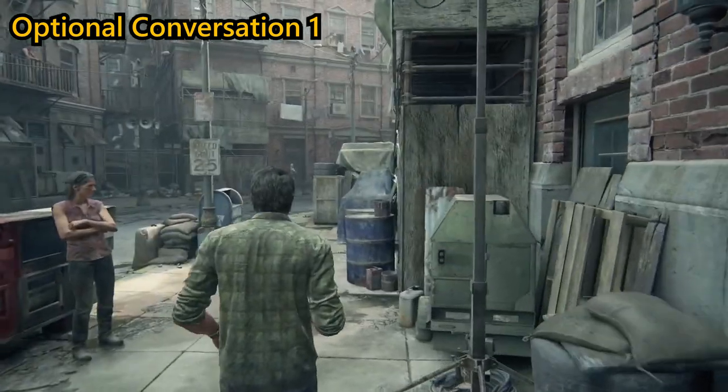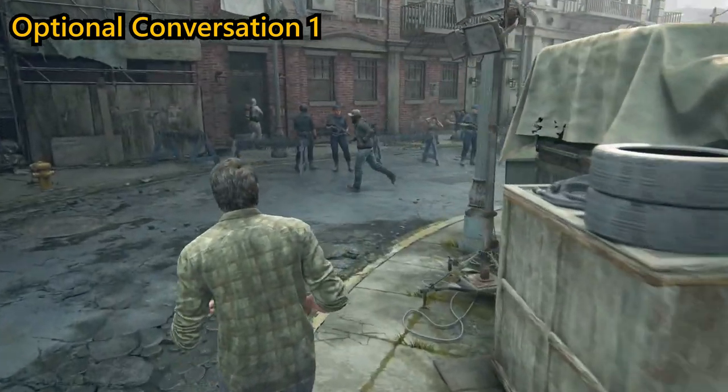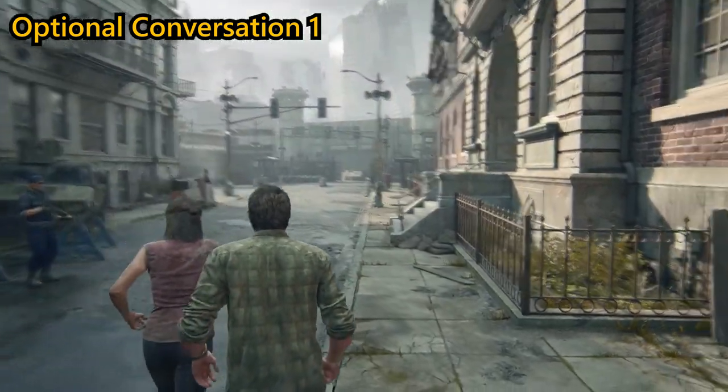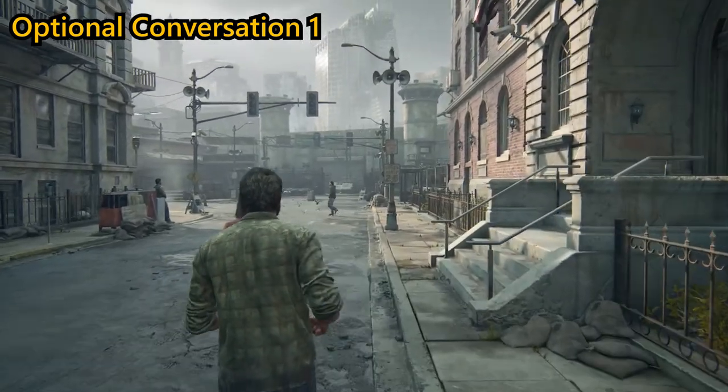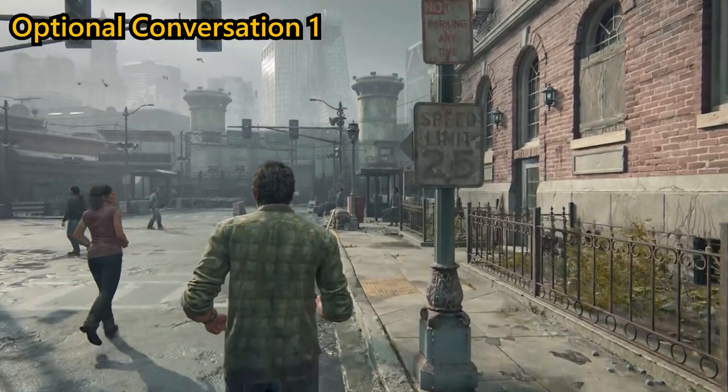Now, in order to initiate an optional conversation, you simply need to get up to an NPC and then press triangle when prompted to engage them in the optional conversation, with some of them, like I say, having a few kind of stricter requirements that you're going to need to follow, but obviously we will cover everything as we make our way through the video.